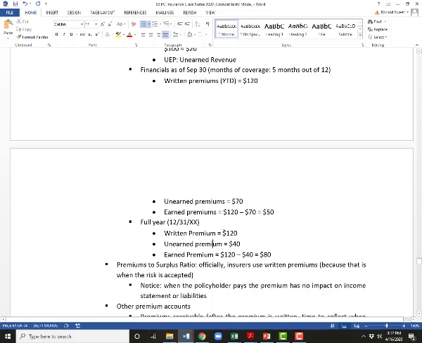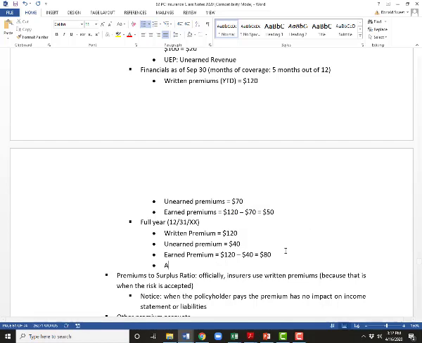Your written would be, as far as, let's do April, so this would be a good one to do. So as of April the next year, your written now is 0 because we assume there's no other policies in this one. That policy you wrote last year, so it's 0 minus a change in unearned premium. Unearned premium at the end of the year was 40, so that changes minus 40, and so you end up with $40 in revenue in the next year.